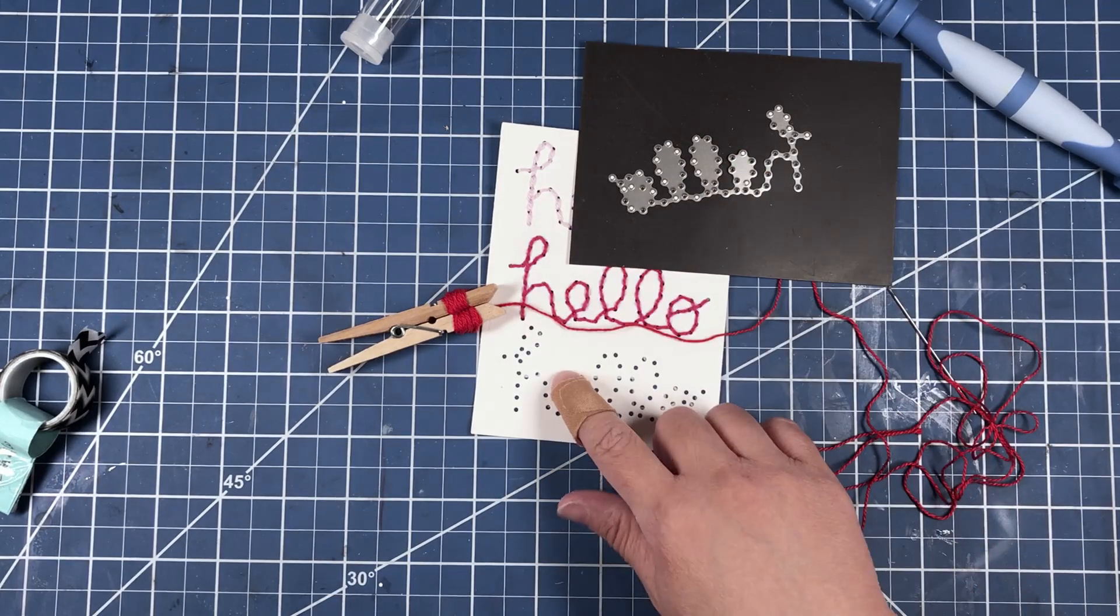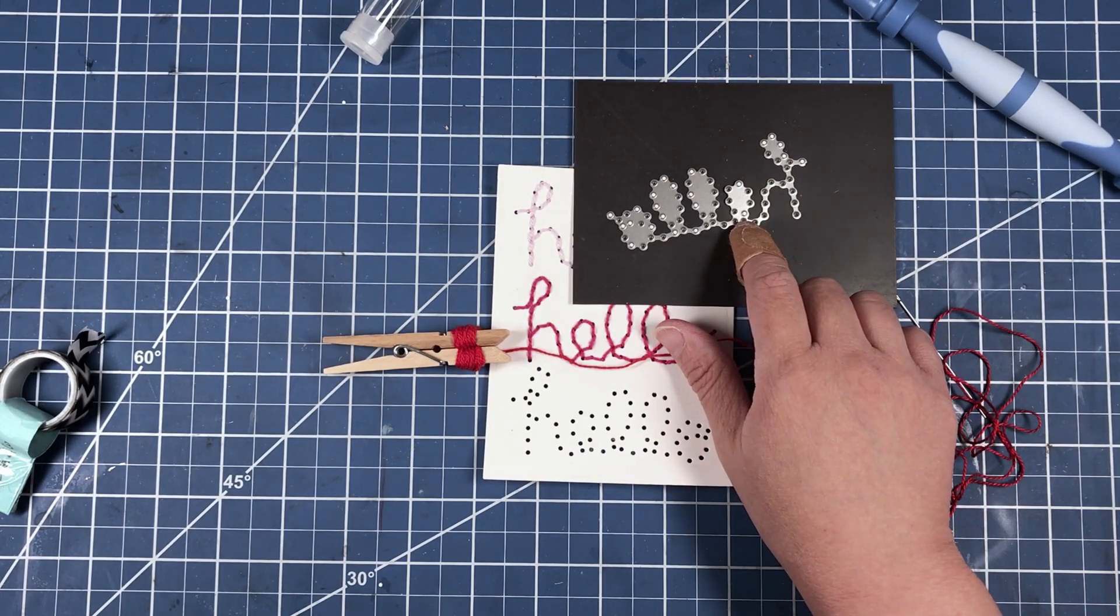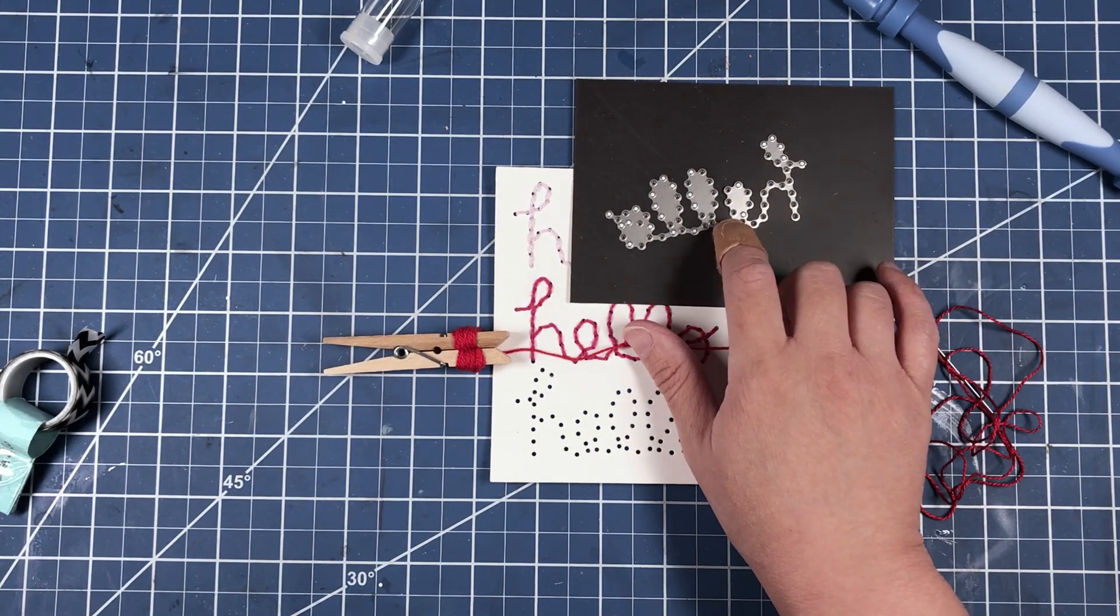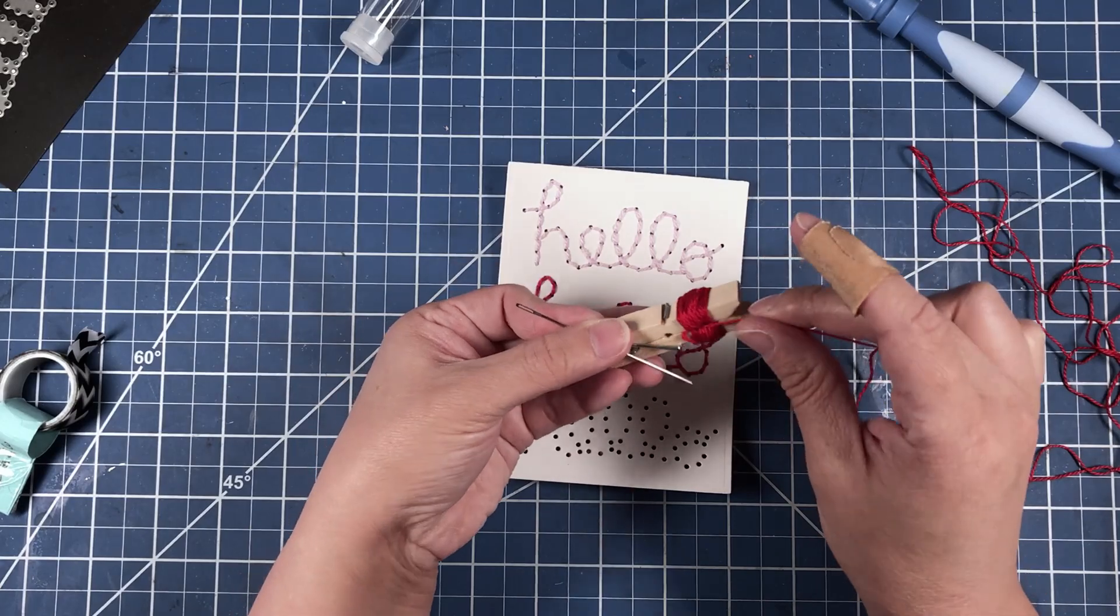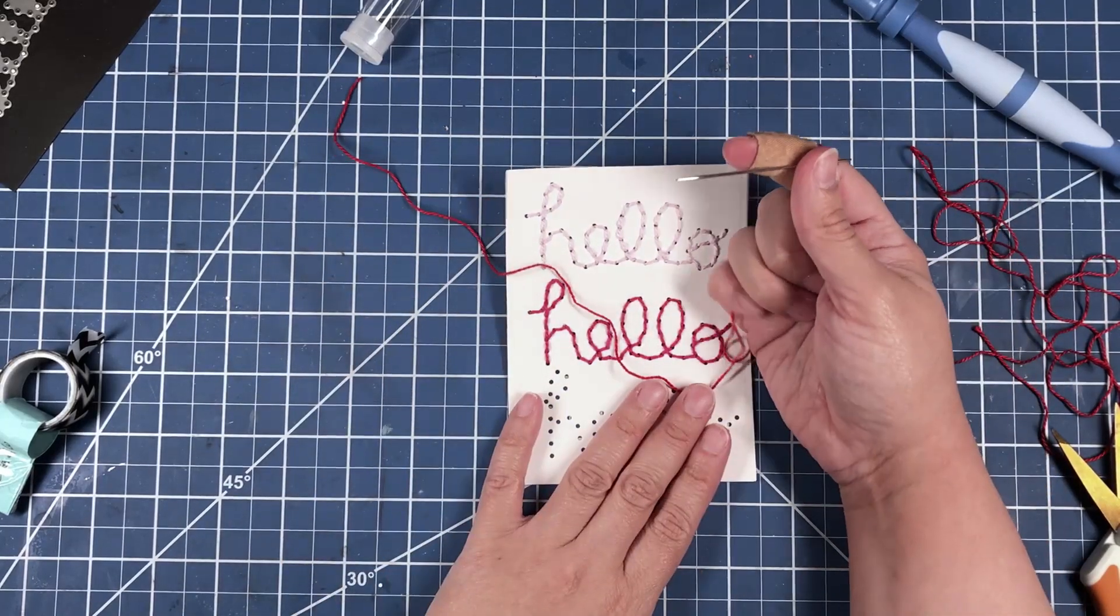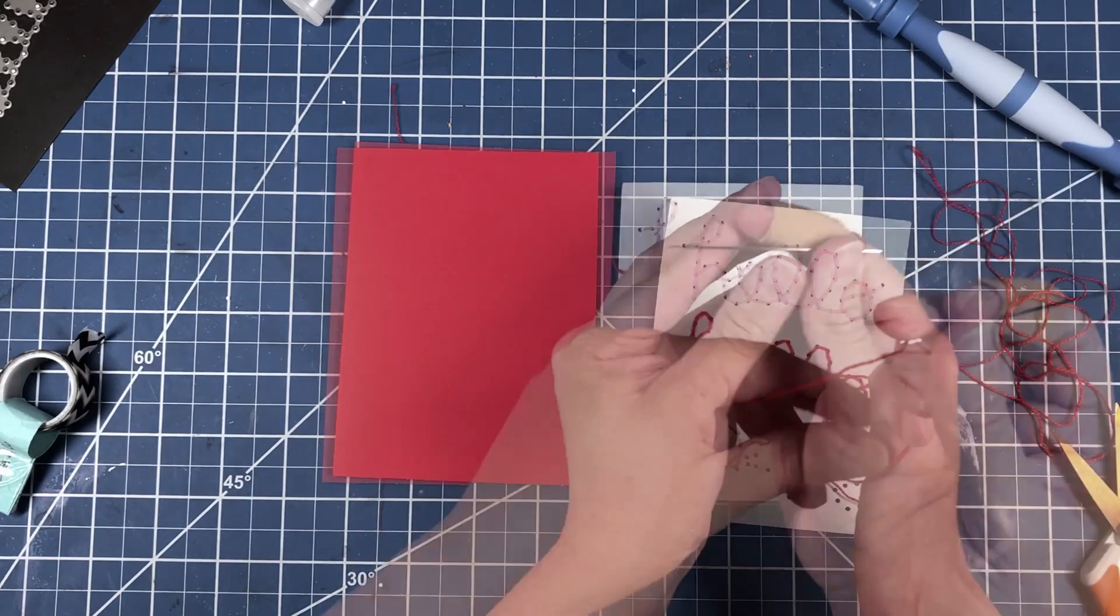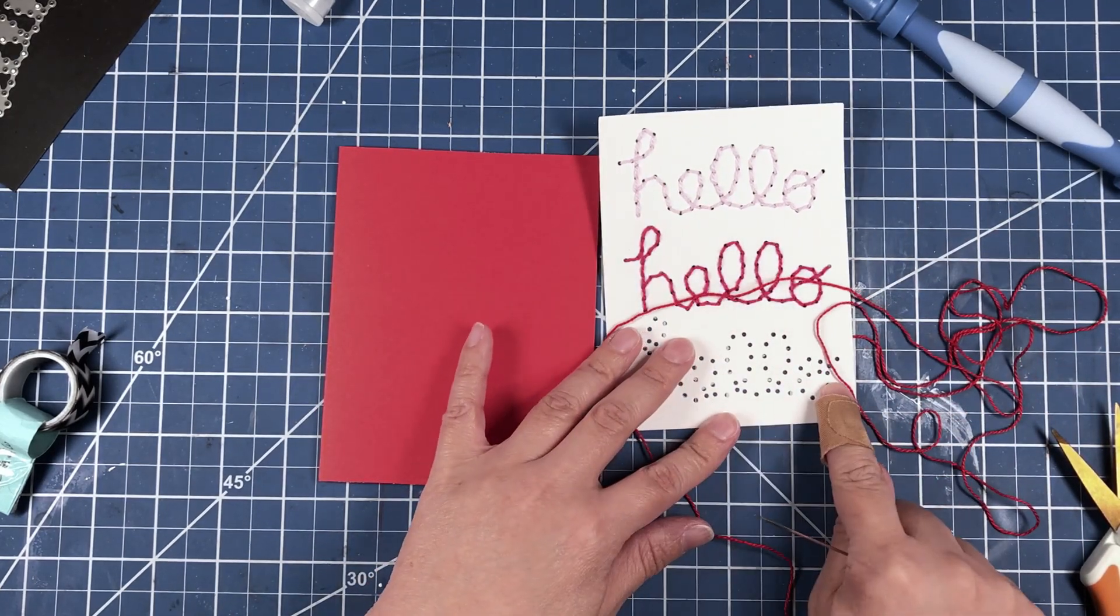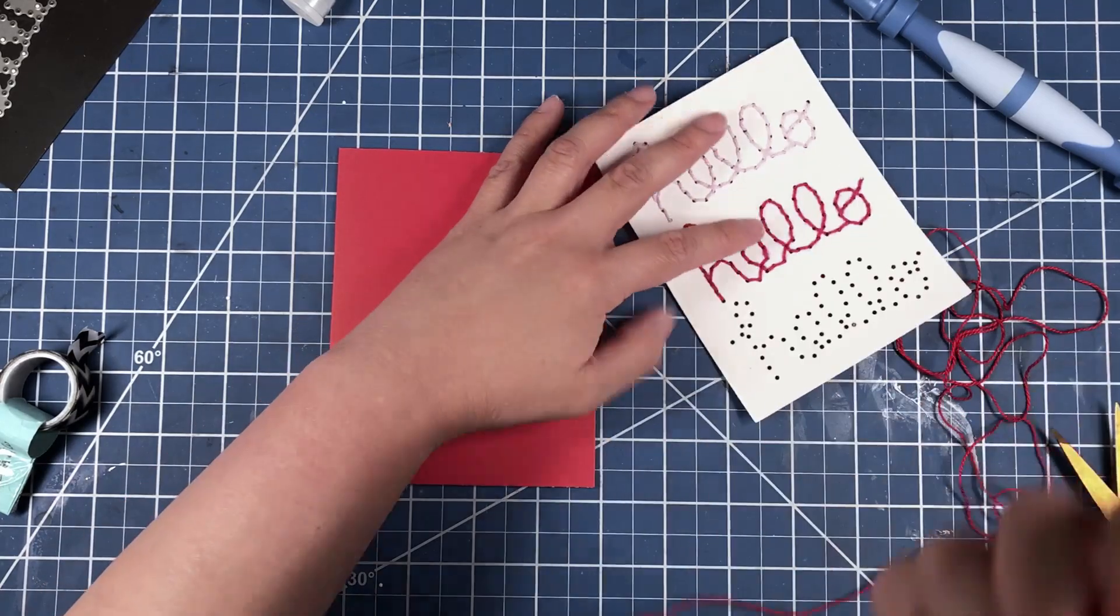So this die cut that we used on this card, it is a Lawn Fawn die. They also have a die cut similar to this—it says 'thanks.' You can find those dies on the Dies R Us website. In fact, my order for that just came in the other day, so that's how I know that that is still a current item on the website. So once we're done with the sewing of this, we are going to pop it up on our card base using foam tape. Then we will stamp a sentiment to go right next to this hello die, then we'll be done. So let's get back to sewing.